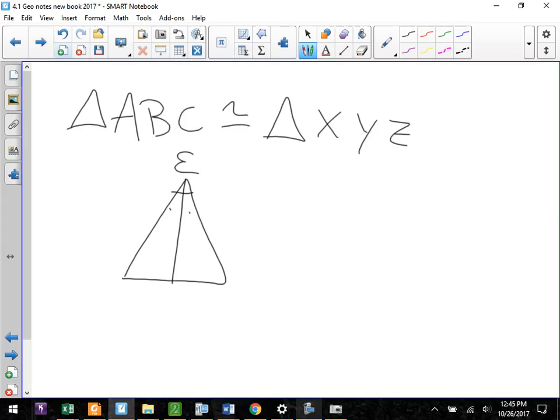So the reason we use 3 letters with something like this is because we'd have AED, AEC, DEC. All 3 of those angles are different. Whereas if you just had one angle there, it's only angle E. Does that make sense? So you can use 1 letter if there's just 1 vertex at that spot. The other ones had multiple vertices.